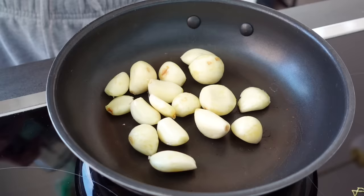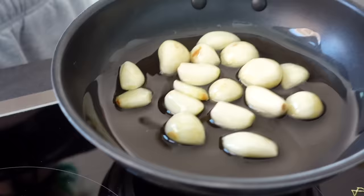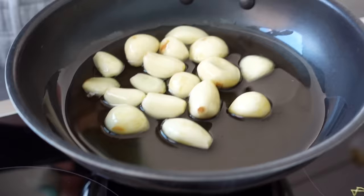Thanks. As soon as you got them all peeled, you're gonna put them into some kind of pan or pot or whatever you have at hand, and you're gonna put some oil in there. You can put olive oil, but make sure it's extra virgin olive oil so it's suitable for heating it. And then you're gonna put it into the oven for 2 hours, 90 degrees Celsius. So basically you're gonna bake it in there for a long time, but on very low setting. The garlic should be done by now, and let's look at it and let's make this pasta.